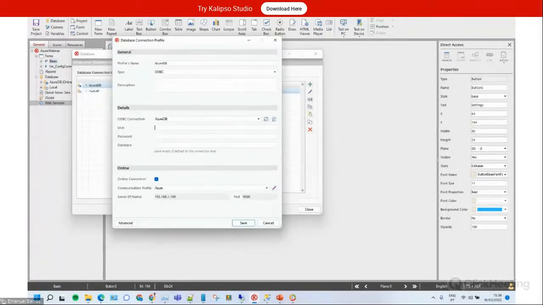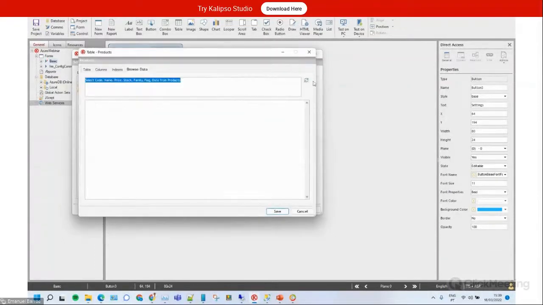Azure, I will need to use my username. And now the tricky part is the password. Why? Let me show you. This is my password. So as you can see, it has a comma and a semicolon, and this is a problem. If you put it like this, you will get an error. So what you need to do is put it in brackets. Yes, brackets. So let me cut, paste. Okay.